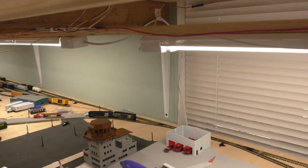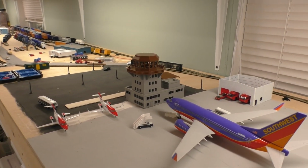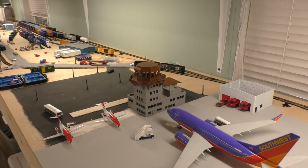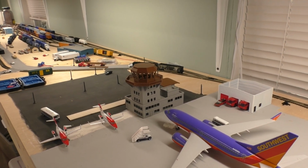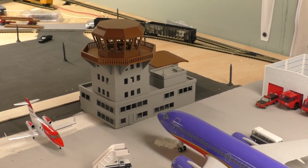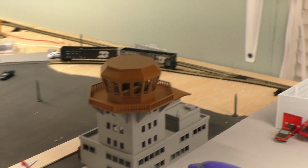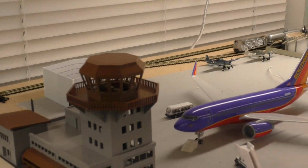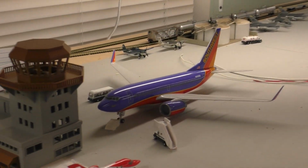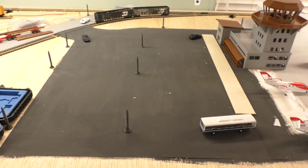And then one other thing I've redone is the airport itself. It used to come out to here. It was not an airport, but I jerry-rigged it into an airport, and now I actually have a 3D print of what a small municipal airport is supposed to be like, so it fits this area a lot better, seeing as it's a municipal airport with a military base. So really happy with how that turned out, and I can have the private jets sitting off to the side and square off the parking lot.